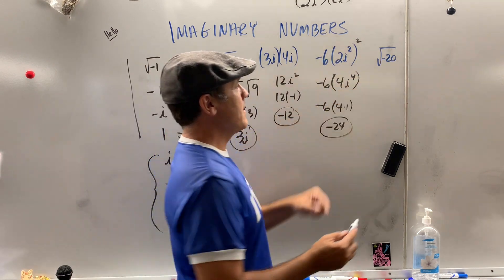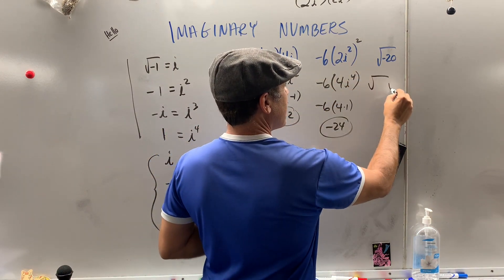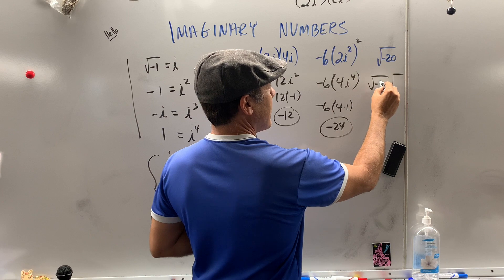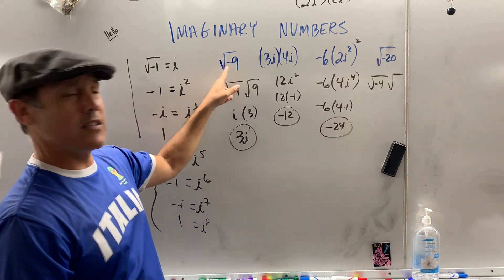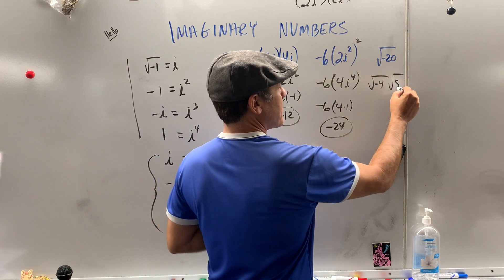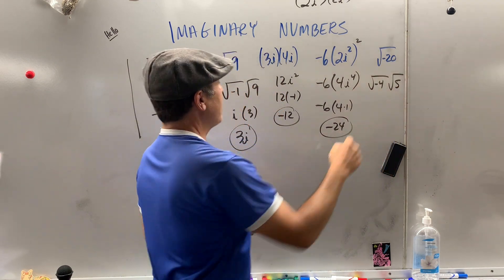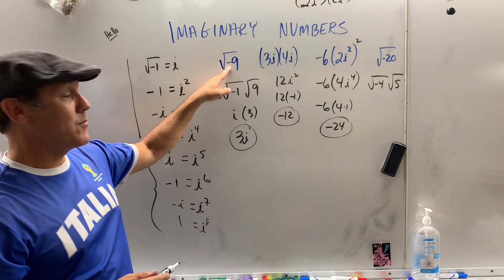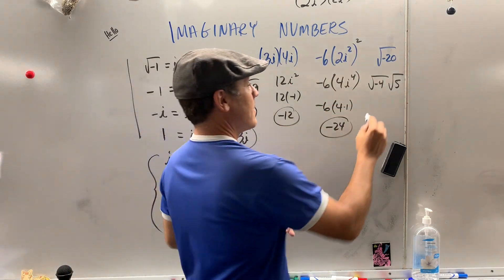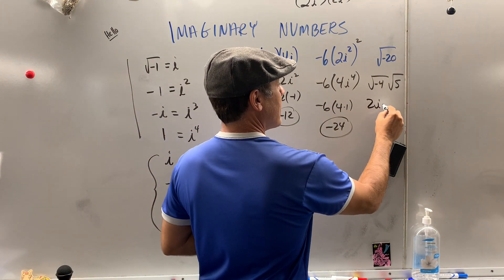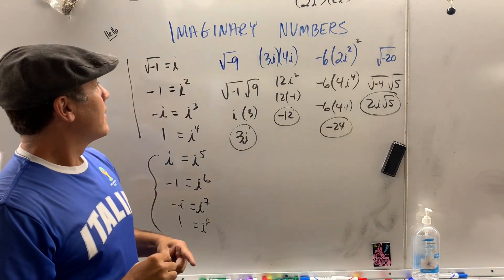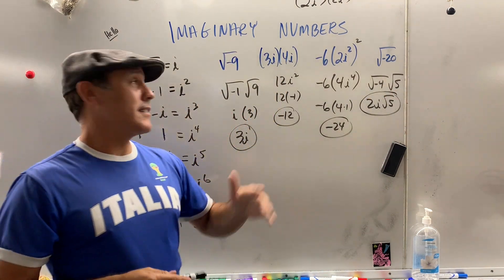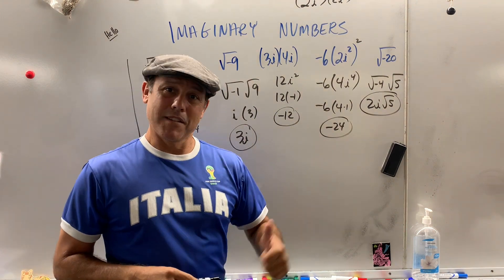Last one. How about square root of negative 20? Well, we could break this down into negative 4 - see, that's a perfect square. I'm going to show you how we could have done this one just a little easier. Negative 4 times 5. Well, negative - think about this: if negative 9 was 3i, guess what negative 4 is? Square root of negative 4: 2i, and bring down that radical 5. So, leave it up to an Italian to figure out imaginary numbers. That's how it's done.